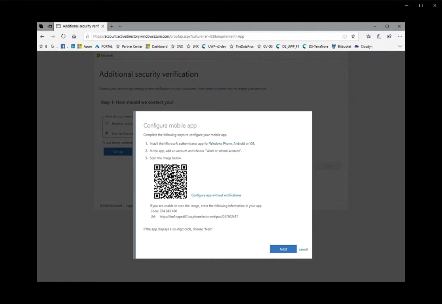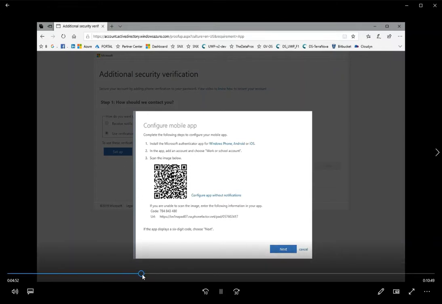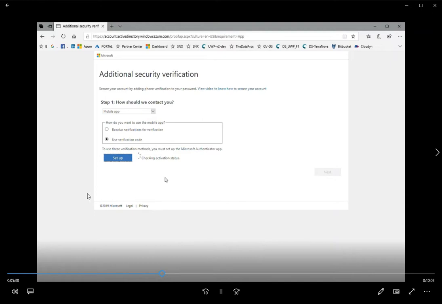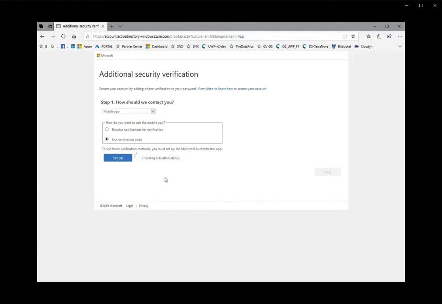It takes a minute. Let's see if I can skip ahead. Okay. So now it's setting it up. And at this point, I believe I've gotten the verification on my phone and am waiting for the OK on my end to log in.